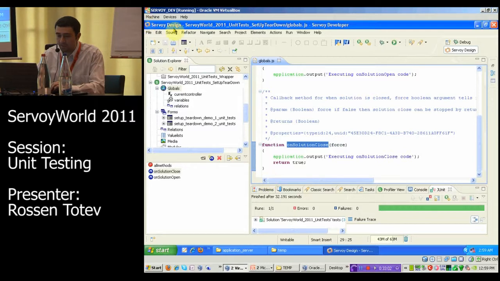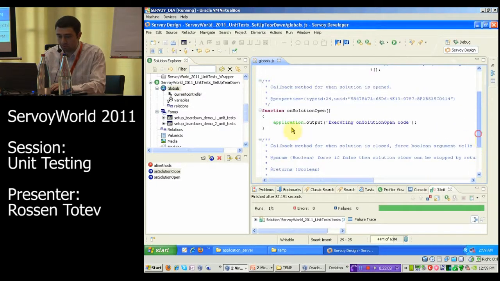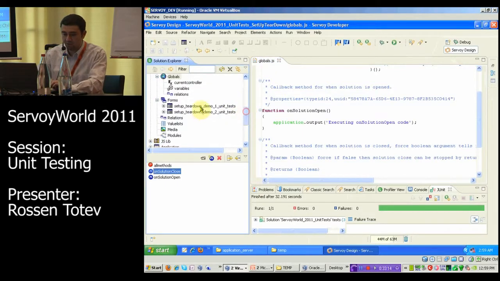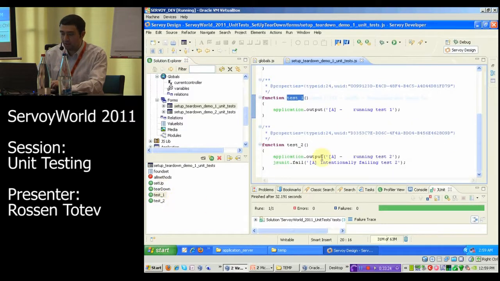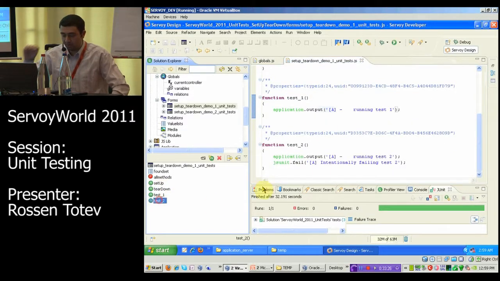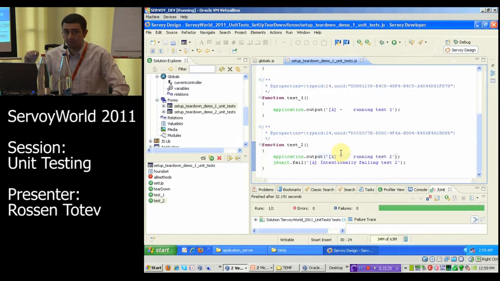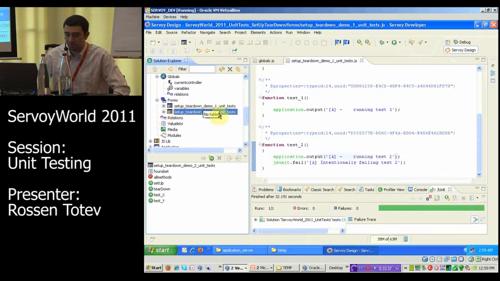Here I have the on solution open and close events, and all they do is print out to the console that we have hit this part of the execution. Then here I have a setup and a teardown method, and a couple of test methods, just to make my point on how things are executed for each one of those, and a second form with an almost identical structure.